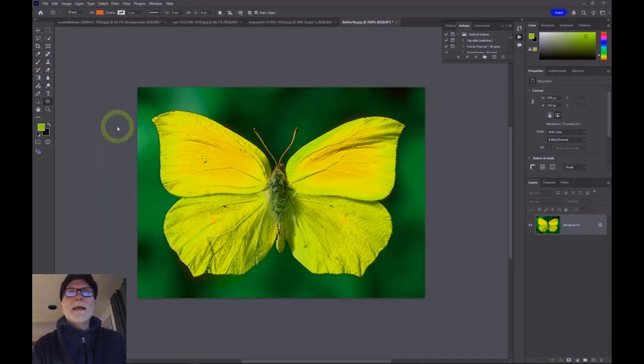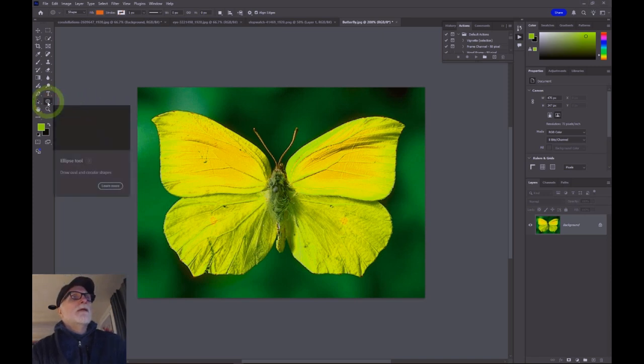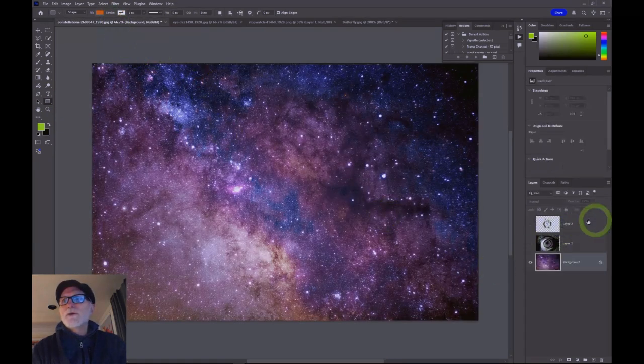I want to take a look at the shape tools. The shape tools are here in the bottom of the palette on the right hand side, just above the magnifying glass. And I think to do this, we'll go back to our constellation image, make sure that your stopwatch layer and your eyeball layer are hidden, and we're on the background constellation layer.